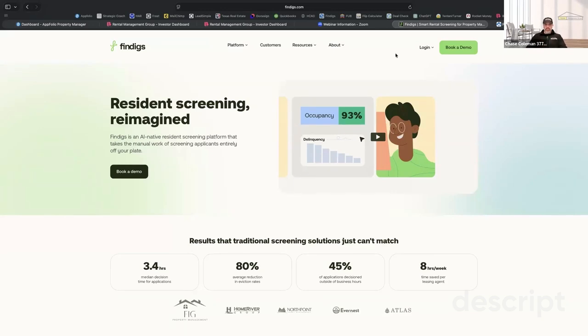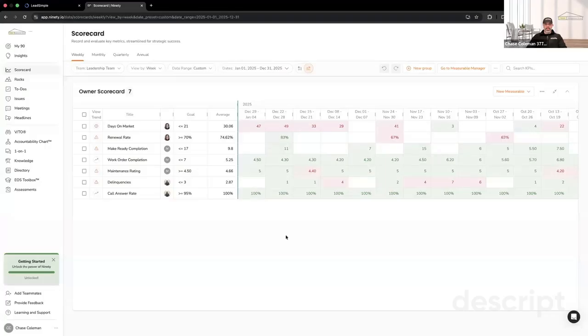So, why is it important to get a good tenant in there? Obviously, they pay on time. Like for us, we average about three. These are our owner scorecard metrics. This is what actually goes into reducing vacancy. And I'll go over all these and I'll tie it into the systems that we use, so that hopefully you guys can start utilizing some of these things to help the performance of your property. Our tenants are screened very well.